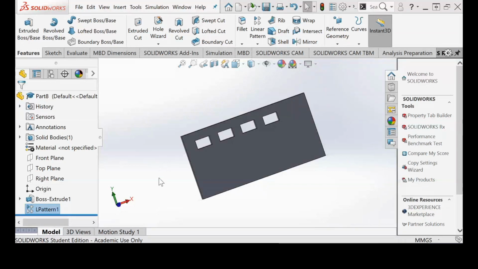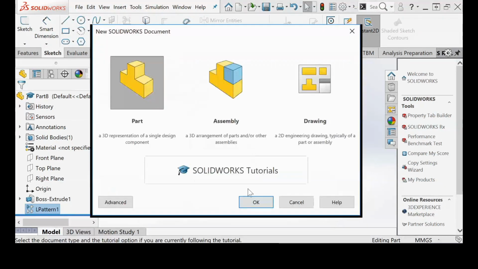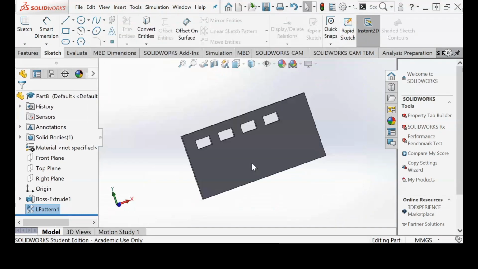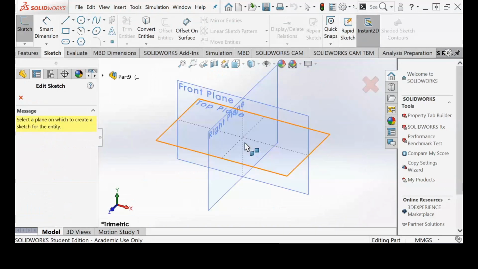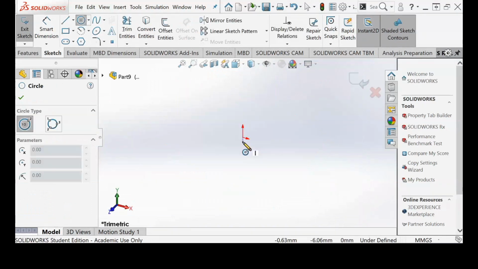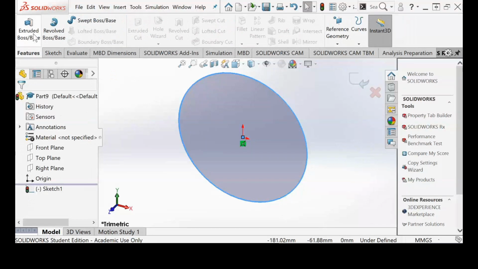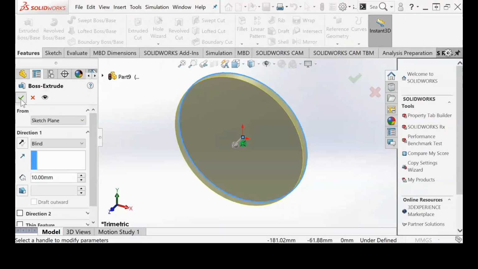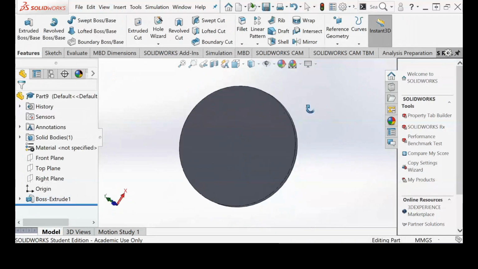And then just to finally conclude for today's review for this module two, I'm just gonna go over a new part to show the circular pattern. And it's the exact same thing as what I just talked about, as we can create it during the sketch itself, or you can create it by adding the feature as well. So let's say I create this circular disc, for example. Okay. I don't have any features here except this boss extrude.